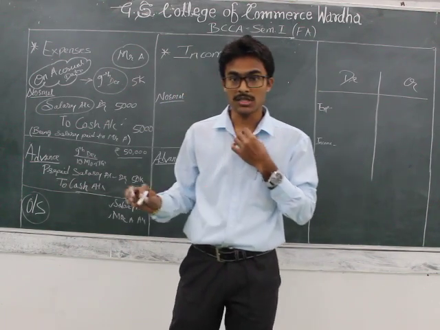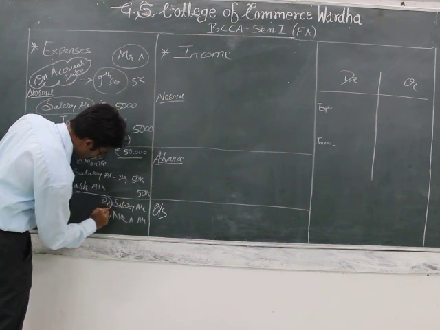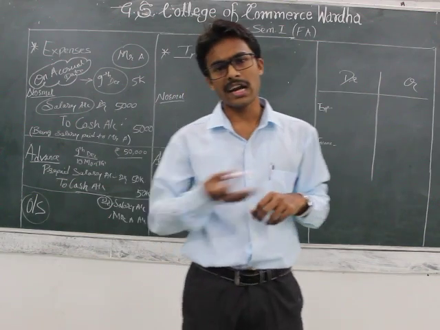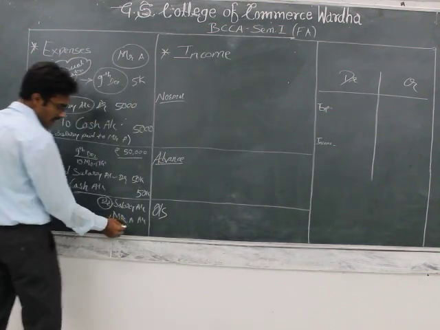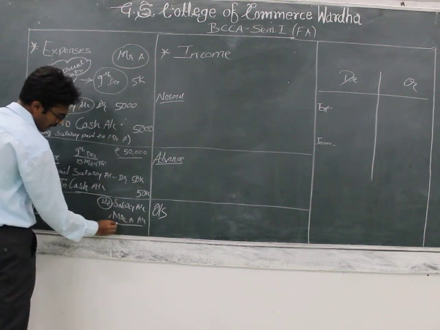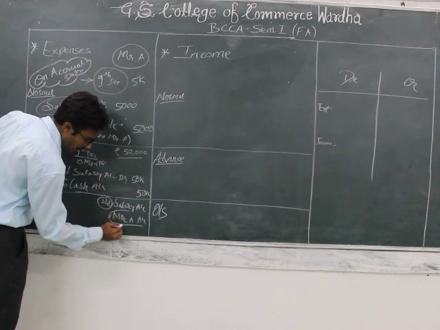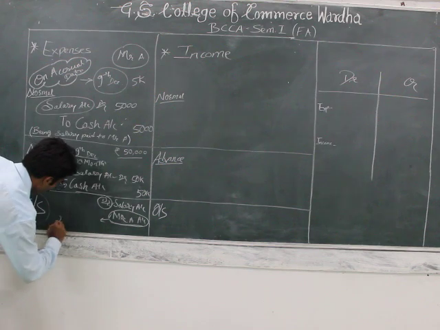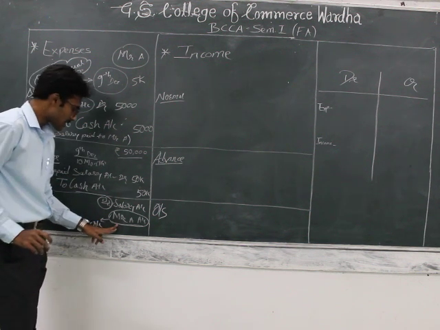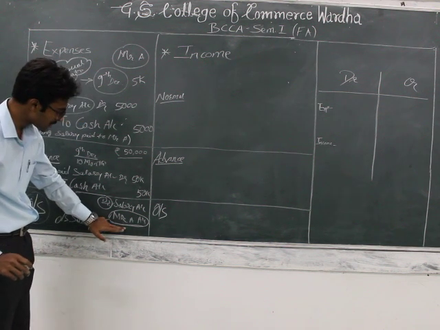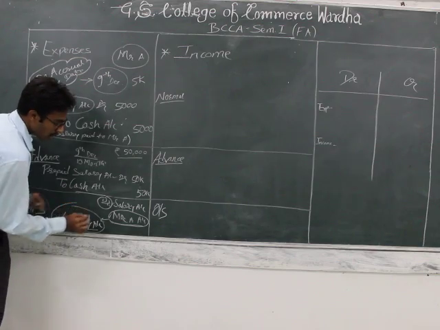Here we have incurred an expense and our expense name is salary. So without any doubt we have to debit salary. Why debit? Because this comes under nominal account, and nominal account says debit all expenses. So salary is an expense, that's why we are debiting. So what will be credited then? We can credit Mr. A's account. But in this case we cannot use the name of Mr. A. Instead of the name of Mr. A, we are going to use outstanding salary account. Why outstanding salary account? Mr. A is a personal account, and the representation of Mr. A's account will be the outstanding salary account, right? So that is how outstanding salary comes into the picture to pass this entry.